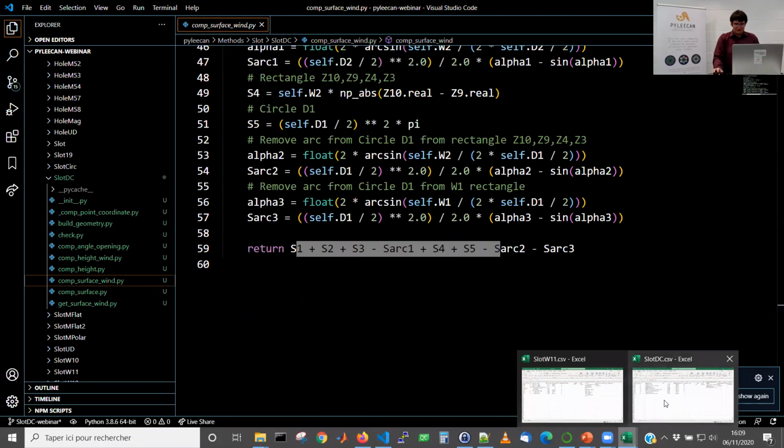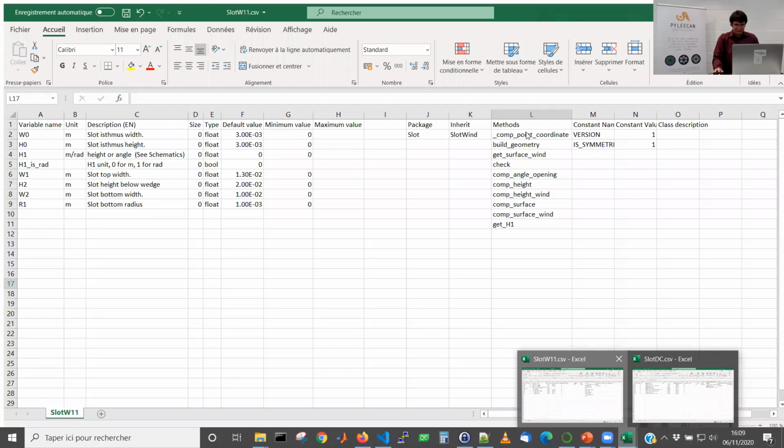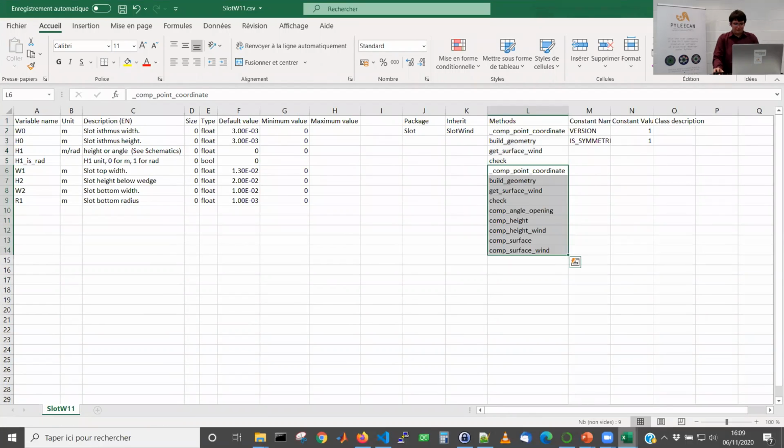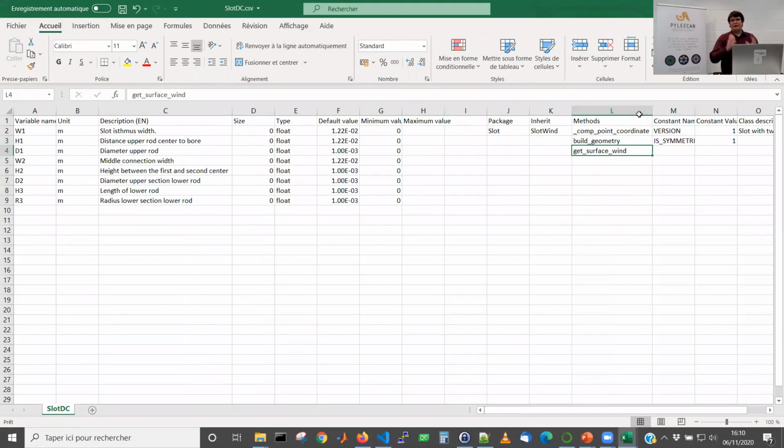Now I just need to add the proper methods within the CSV file, because the class is what is inside the CSV file. I have added the method file within the method folder, but the class generator doesn't care about it. It only cares about what is inside the CSV file. So if I run my notebook again, even if the methods are there, they won't be used because they are not defined within the class. So I add all the methods.